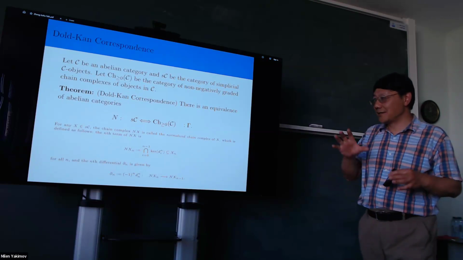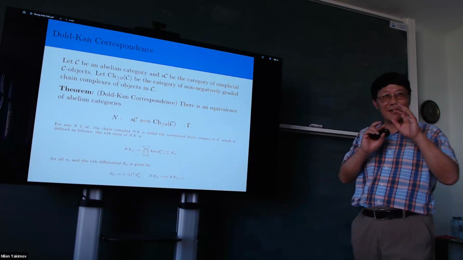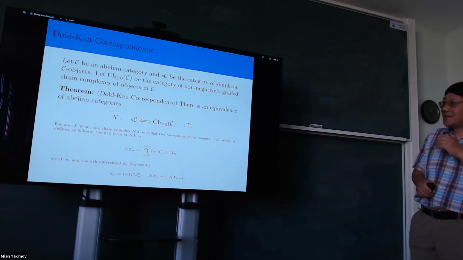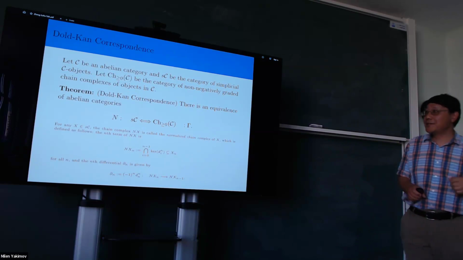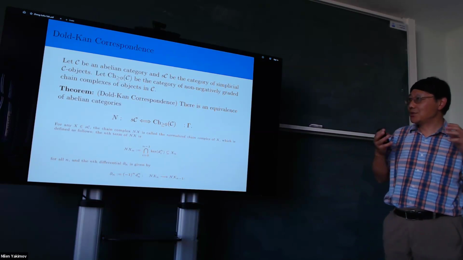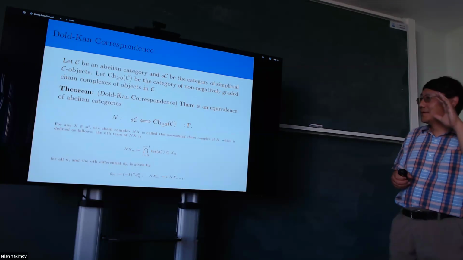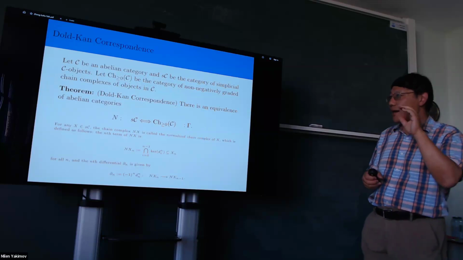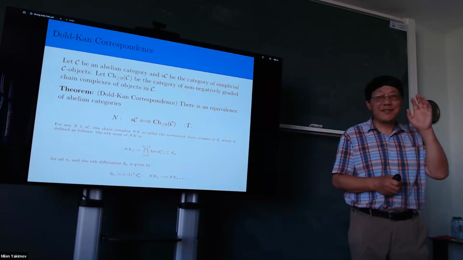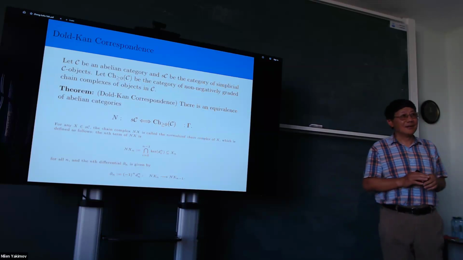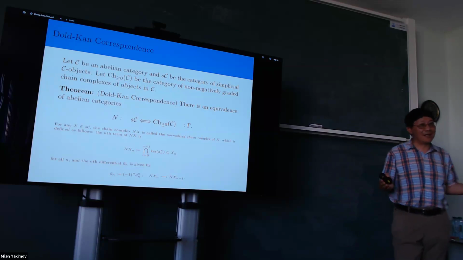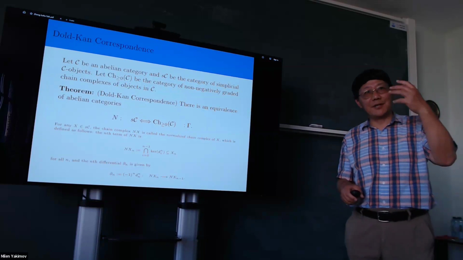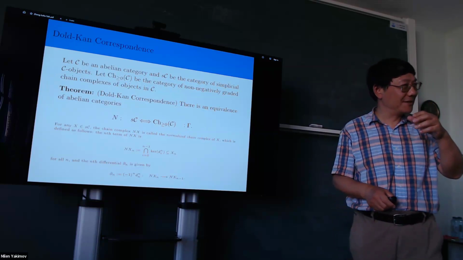So again, there is some small print, so we don't need to worry about this. We're not going to use the small print, but this is a theorem from homological algebra, from topology. This is the equivalence between the category of simplicial C objects and the category of non-negatively graded complexes. So C is any arbitrary category now. The simplest one is K vector spaces.